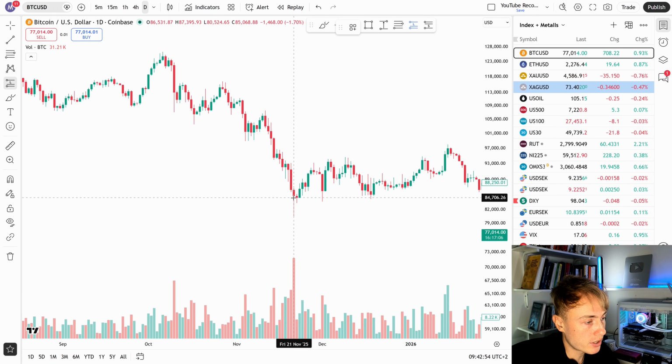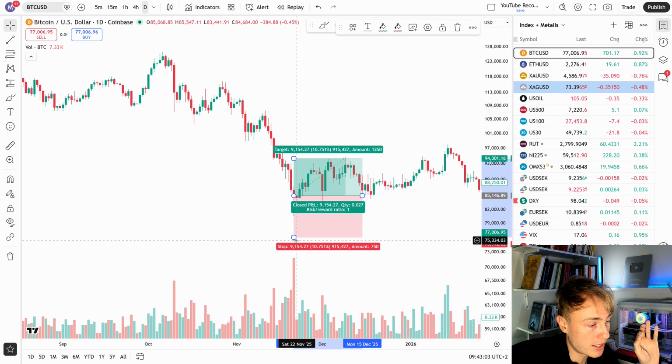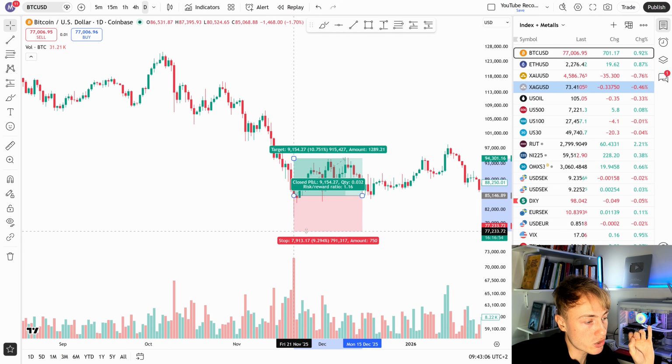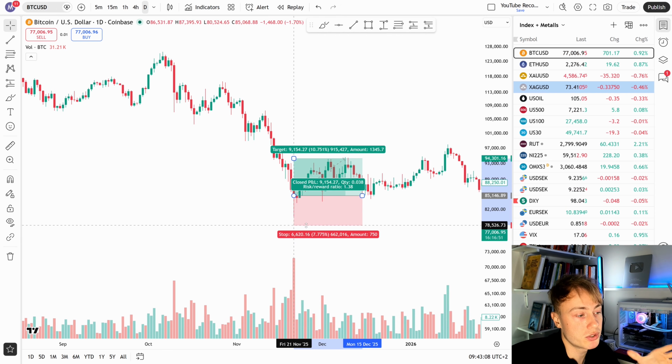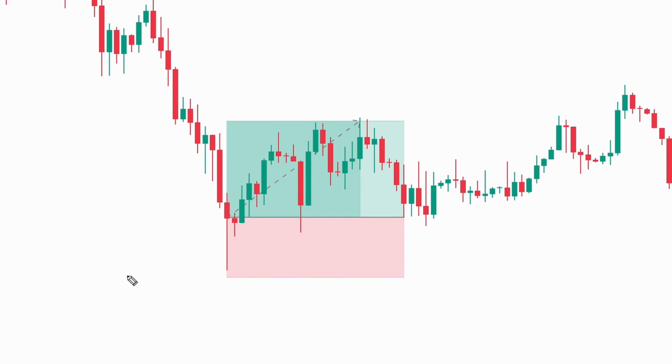Then you want to click on where you enter the trade. So the most common place to enter a hammer is at the candle close. So let's say that we enter right here. And when it comes to our stop loss, I will show you guys many methods to set stop loss later on in this course. And when it comes to hammers, I hope you can see the most common way to set your stop loss is to set it just below the lowest point of the hammer. So I set my stop loss right there.